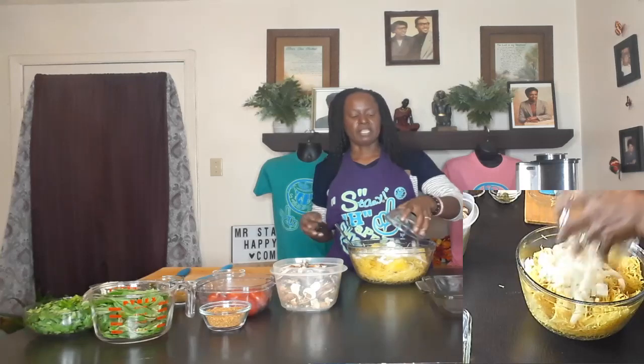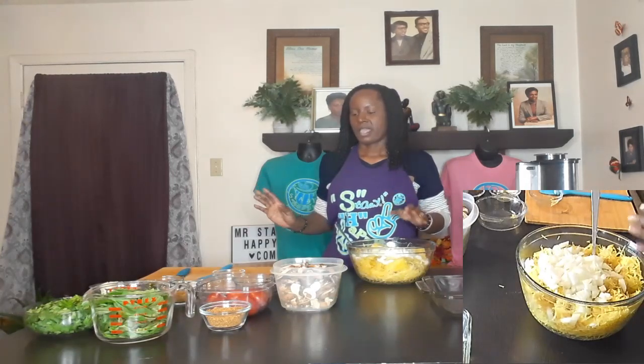Next, I have a whole white onion. This is one whole white onion. It was a medium-sized onion. I'm going to add that in there. And I forgot one thing, but we'll come back to that.